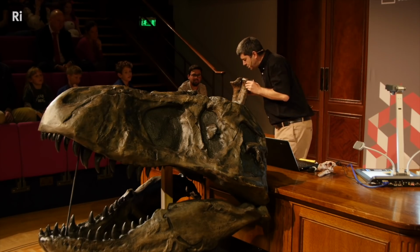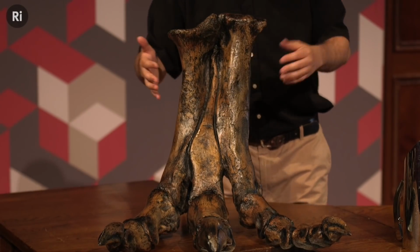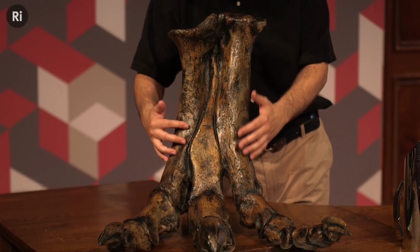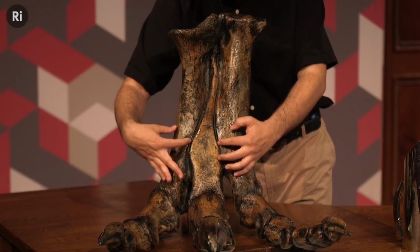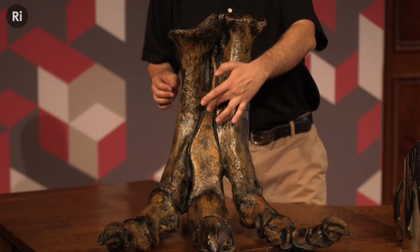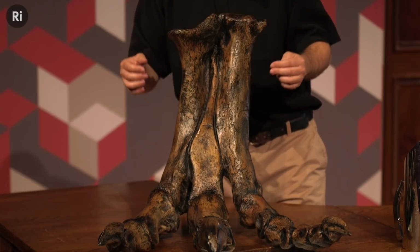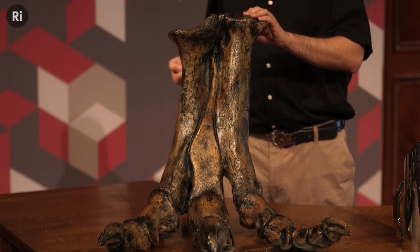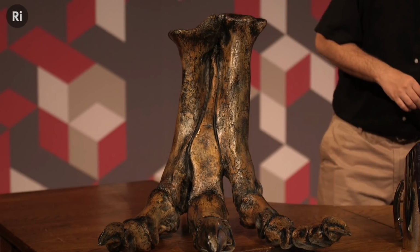But if we look to the middle, what you'd see on most dinosaurs, in fact, the vast majority of them, in particular the carnivores, is the three metatarsals for the three running toes would all look like this. They'd be lovely, long, big blocks, nice vertical strips. But we see here, this middle one kind of vanishes, and it's being crushed between the other two, and it looks like it's kind of disappeared and like it's going to come out the back. But actually, it doesn't. It really is being crushed, and we can see that.